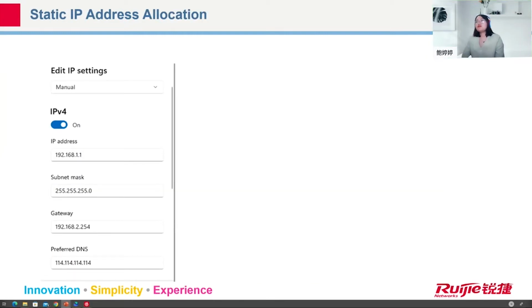We say we have two types to get an IP address. The first one is static IP address allocation. For example, this is my Windows 11. If you want to get an IP to visit the internet, you can manually select a static IP address. In this topology, you have to give the IP address, the subnet mask, the gateway, and also the DNS.